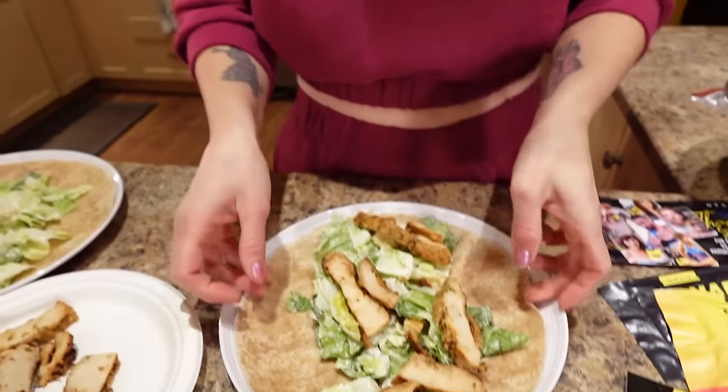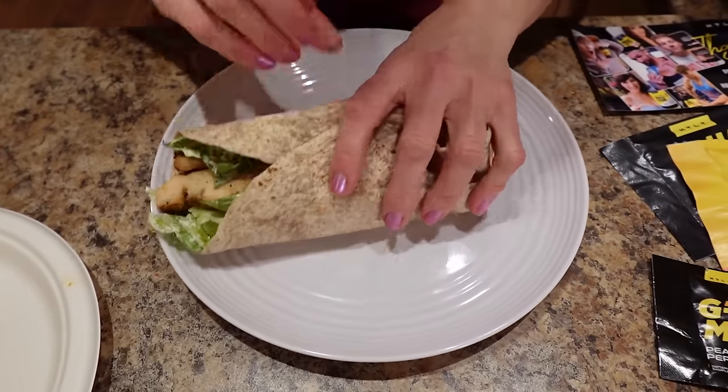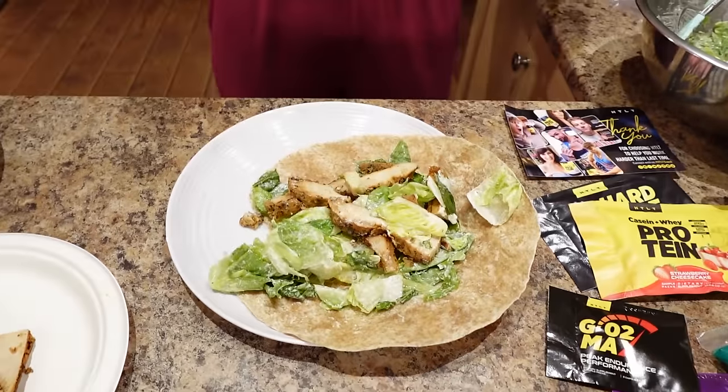I'll take a bite of my dinner. Look how big that wrap is too - it's 300 and something calories. Oh, that's good. That wrap - I didn't wrap it good. That's yummy. I'm gonna eat this and I'll be back in a flash to show you the cinnamon raisin oatmeal. Comment down below a fire emoji to show your love for sassy pants over there.